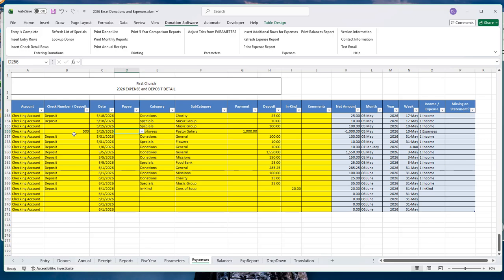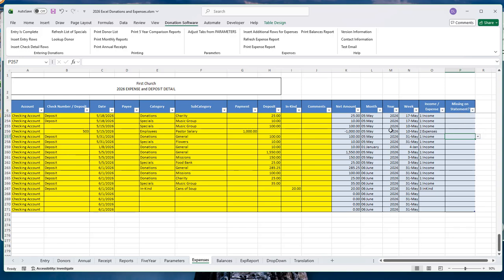That's actually fairly common. It's a timing thing. It's not an issue. It's not a problem. They'll show up next month. They're just not there during the time that the bank made the statement and sent it to us. So we have this optional column here where you can identify those things that are missing on your statement.